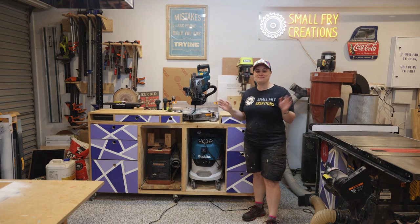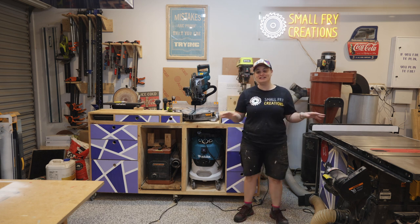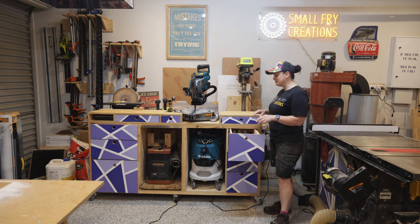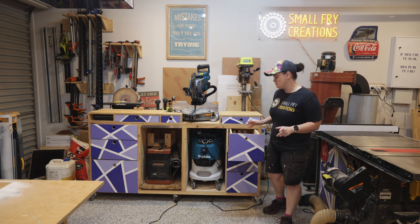Do not underestimate the power of a clean workshop because it feels so good to be in here. The workshop is the cleanest it's been in a really long time and it feels good to have the workbenches cleared, stuff put away in drawers and in their new homes. And these three drawers are working out so much better than the previous two big drawers.